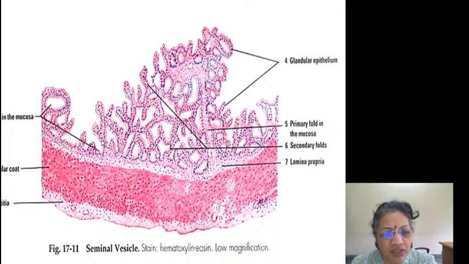Please remember that the depth of this, if it is cut like that, will look like that, right? So this is a continuous single layer of lining. There is no ingrowing as a gland, there is no submucosa with a glandular domain. So you have a glandular epithelium, glandular meaning epithelium of this gland, primary folds in the mucosa, secondary folds in the mucosa. Then you have the lamina propria and suddenly the muscle. So there is no submucosal domain as we have seen in other places. Mucosa, muscle, serosa. That's it. And in the muscle there is inner circular and outer longitudinal.